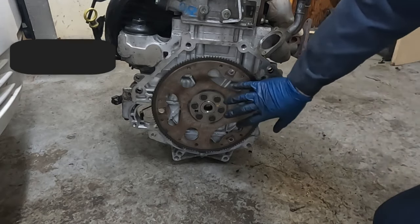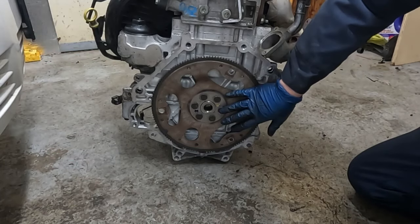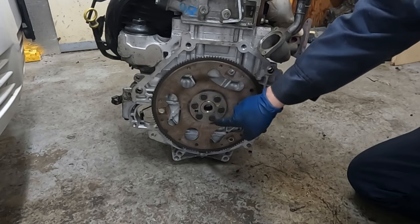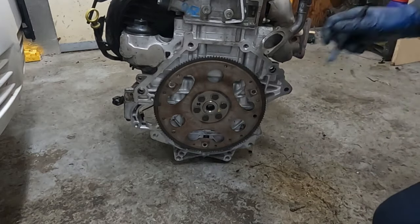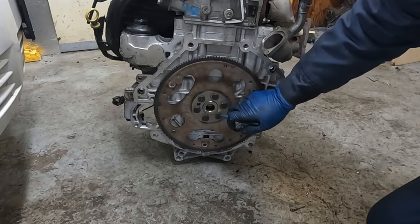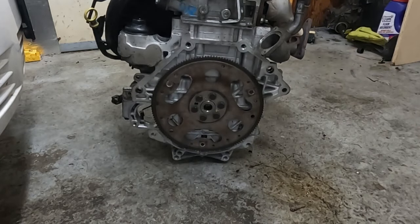The torque spec is 39 foot-pounds, plus an additional 25 degrees. The manual doesn't mention a tightening pattern, it just says evenly. So I'm gonna do these three like a triangle, and then straight across these three like a triangle. Okay, now we'll get our 25 degrees. Same method as we always use, we're just gonna mark them. I'm gonna mark them straight up. And 25 degrees is just past half of a 45. Flywheel is on, you're now ready to put it back in the vehicle.